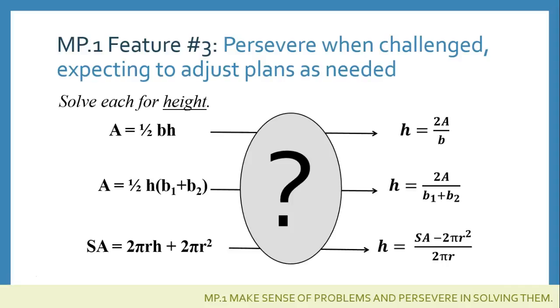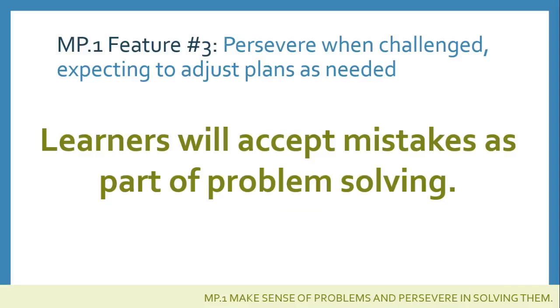Students can check the new equations that they created by substituting actual values into them and making sure that the equation is a true statement. By encouraging learners to persevere when challenged, expecting to adjust plans as needed, you'll see them be more willing to accept that mistakes are part of problem solving.